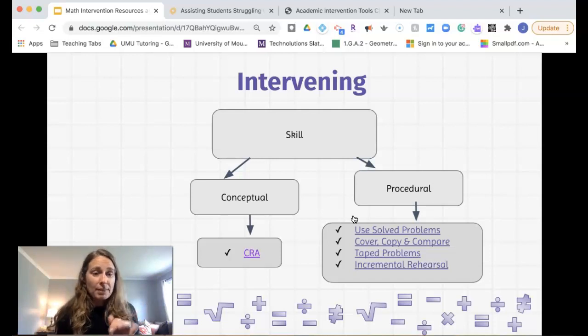only because they're super easy to implement in a regular classroom setting. So when I don't have the opportunity to pull students out and I need something right now or something low prep, these are typically the 4 that I go to, and I create space in my classroom to use these 4. There are tons of other interventions, obviously, but all of these are evidence-based and are pretty easy to implement with little prep.